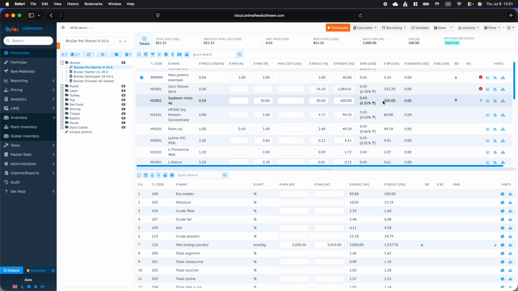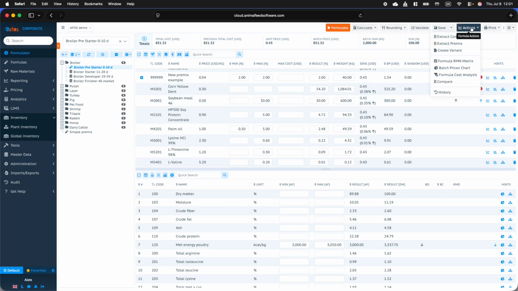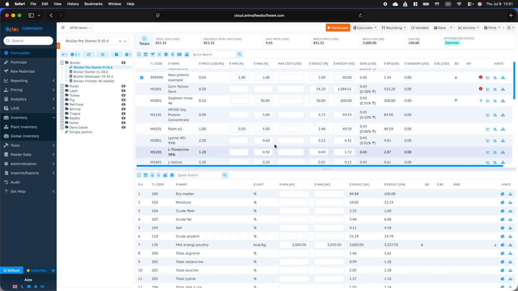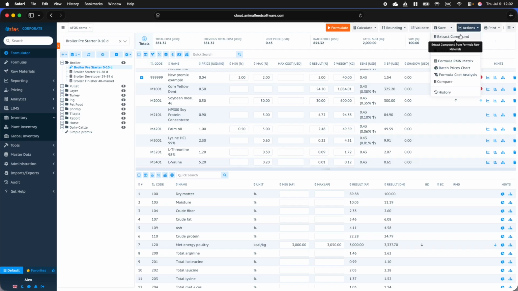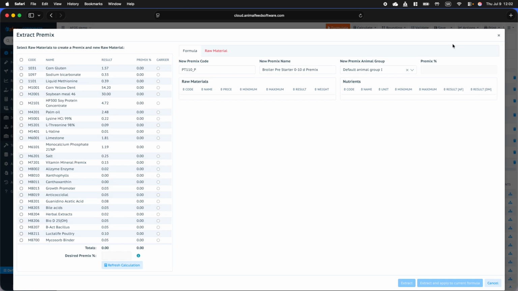The next thing here, which is important, is extract compound. What this means, when we have a full formula, complete formula, which has a micro part and macro part, we can go and extract a compound. Extract a premix. Extract a compound is to extract a formula from a ration.